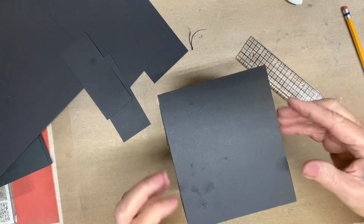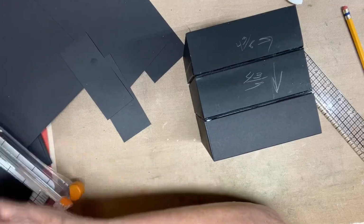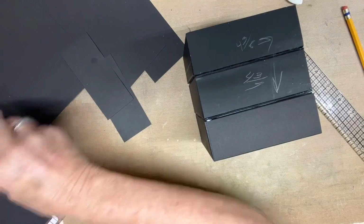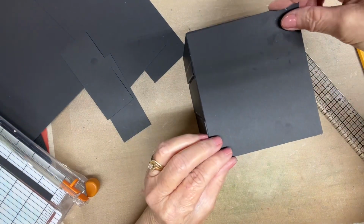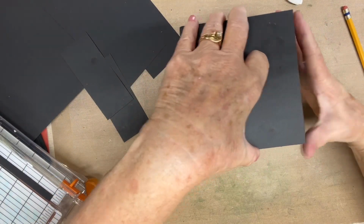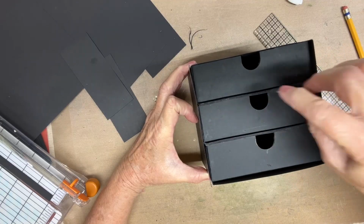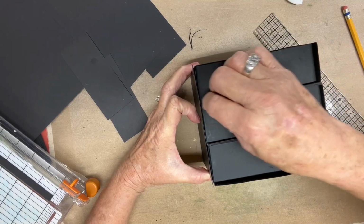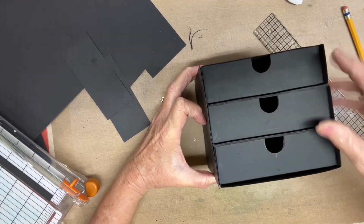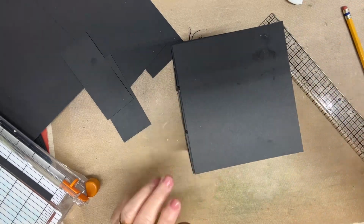I've got one piece cut here. It just needs to be cut down to 4 3/4. And we're going to do the same thing on the sides that we did here. We're going to put several layers to make this thicker and sturdier. Okay, so I will be back after I get that done on each side.